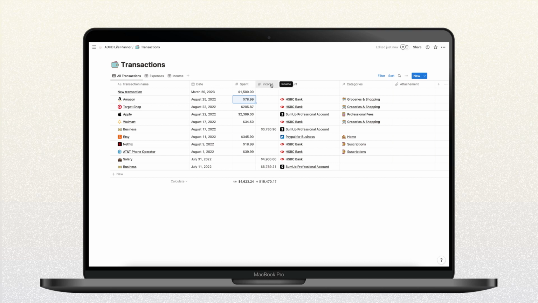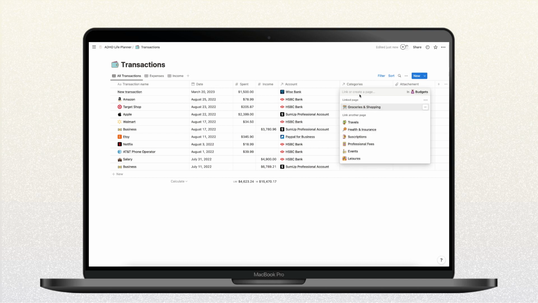You can now select the bank account following your transactions. This property is linked with the Accounts database. All your accounts will appear here, so you will be able to choose one of them to connect your transaction to a bank account. If your transaction is an expense, you can add a category.